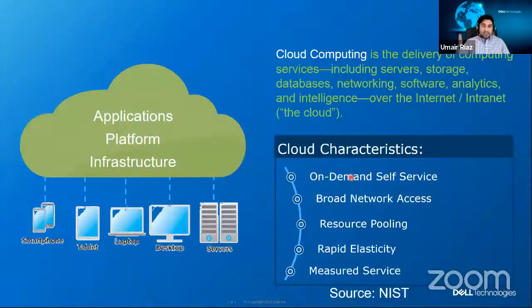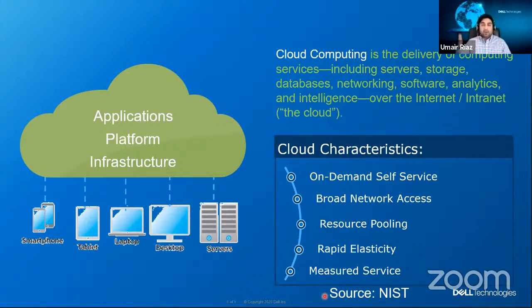Just so that we set the stage for everyone, it is important that we have a common understanding of the definition of cloud, right? By no means do I want to insult anyone, but I just want to make sure that we have a basic understanding. There are many definitions out there of what cloud computing is. The most common definition is the one described by NIST, the National Institute of Standards and Technology. This is an organization that provides standards across technology, right?